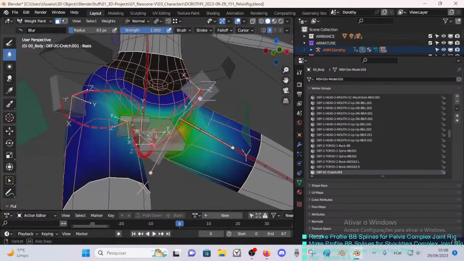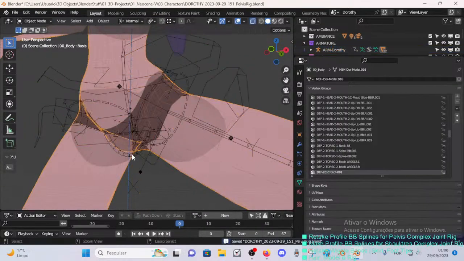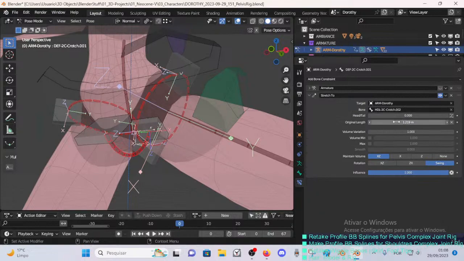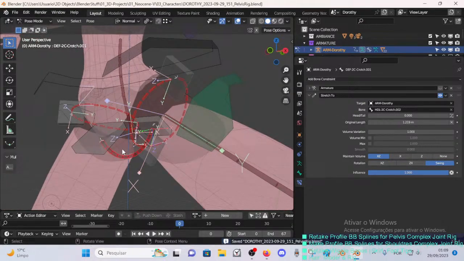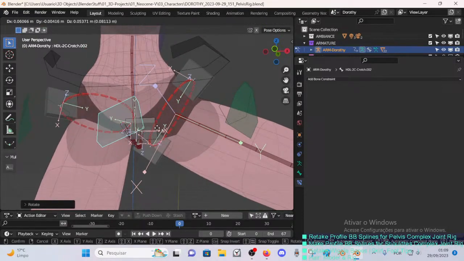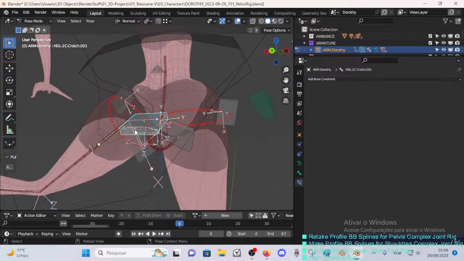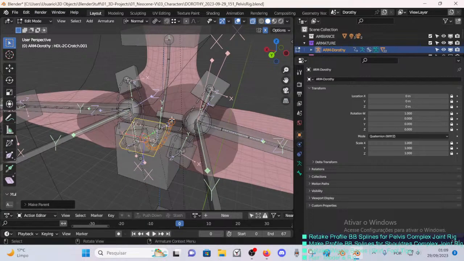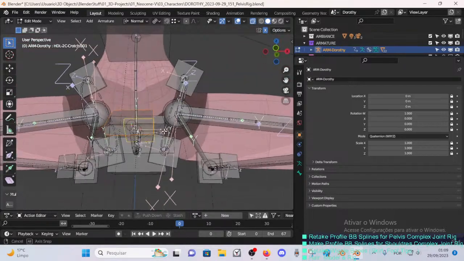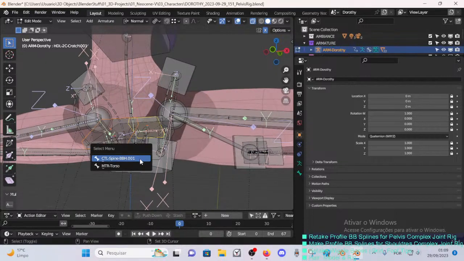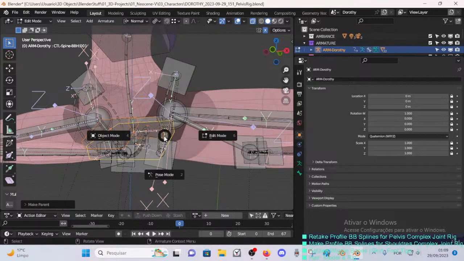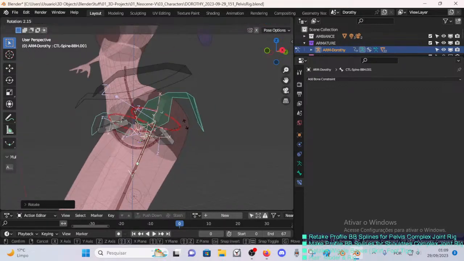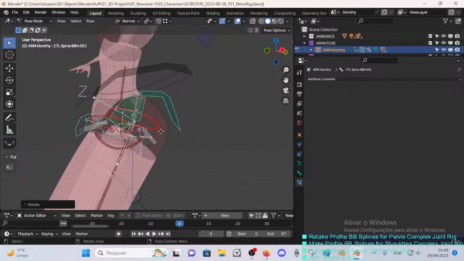Alright, so this is the new... we need the Stretch To bone constraint, and then you'll see what this does. Stretch To. And it already starts in an ideal condition. So now what it does is that we can control the crotch profile, or if that, I forgot the parenting. And this actually can probably be parented to what would be the base of this control spine. So you can control the crotch with this.